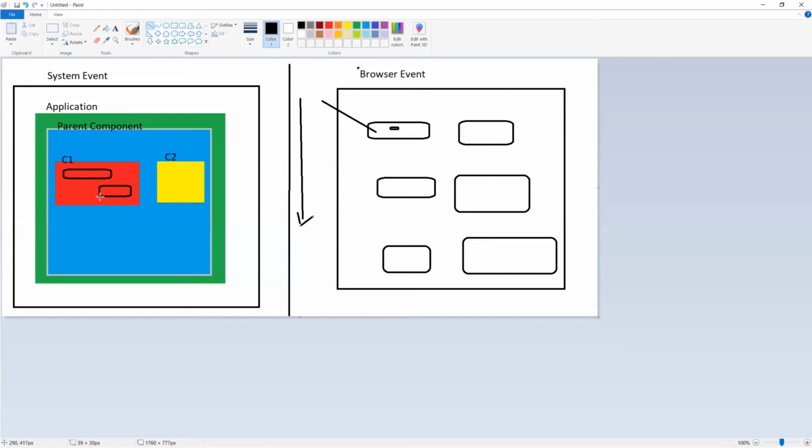But when it comes to the Lightning event, it is always from child to top, meaning from down to up, which is called a bubble. The data will be passed from child to parent or child to application. So it will be in the upward direction. The direction of the data flows from bottom to top. That's why we call it a bubble, whereas inheritance is from top to bottom. So grandchild is going to pass to child, child is going to pass the data to parent, parent is going to pass the data to application.